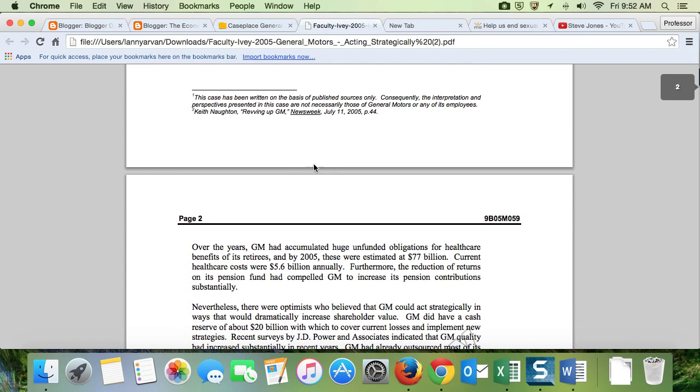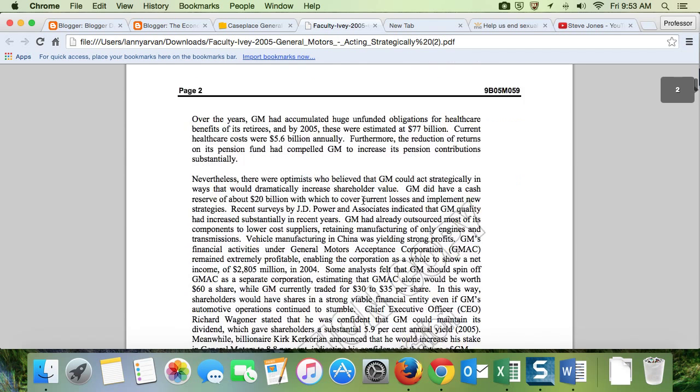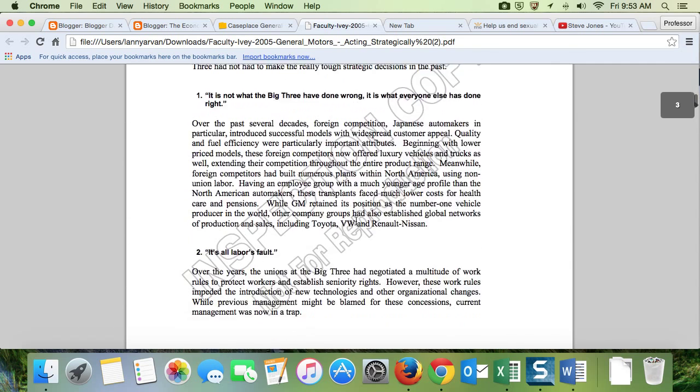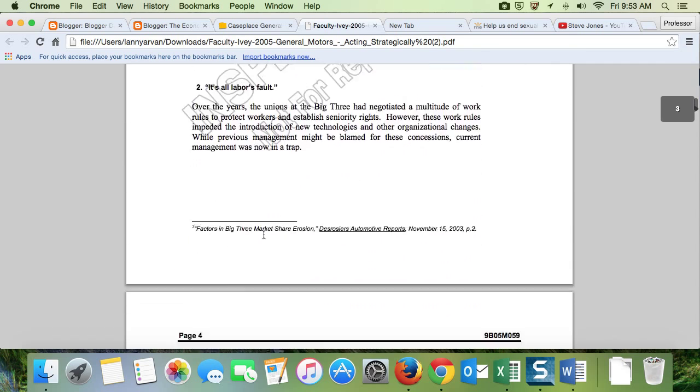In some other papers there is a bibliographic section, but you can read the case for the references, and then you can start tracking down more references. So let's see if there's a few more here. Factors in the big three: market share erosion. So you can start tracking these things down and read that way.